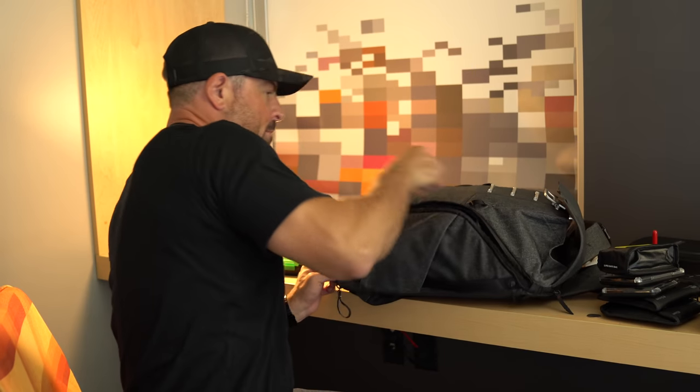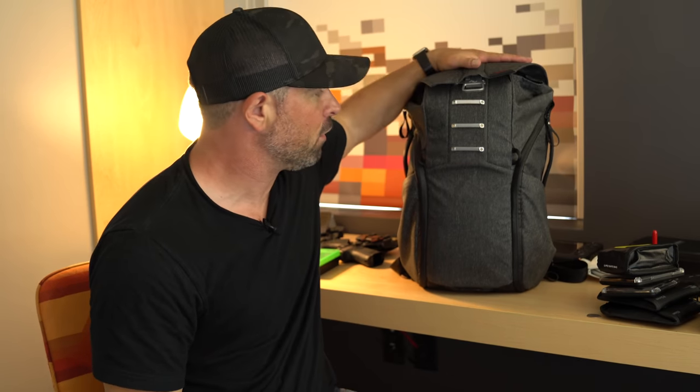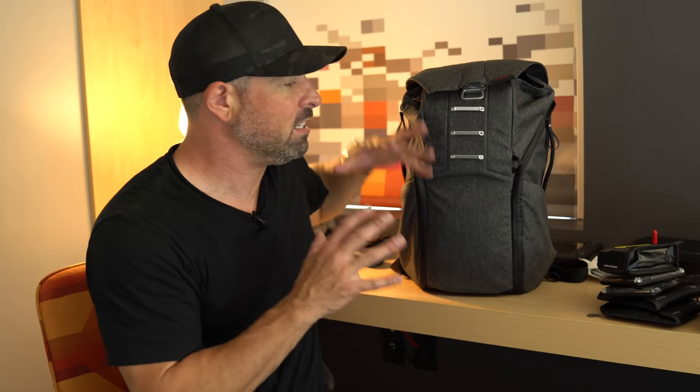I think I'm pushing this bag to its limits when I'm traveling on a plane, so I am looking at getting either the bigger version of this or a different bag completely. Lowepro has something called the Pro Tactic 450 which I'm thinking about trying. I'd also like to look at some of the Vertx bags and see if I can convert one into a travel slash camera bag. If you're interested in more bag reviews and everyday carry bags, slings and stuff like that, let me know in the comments.